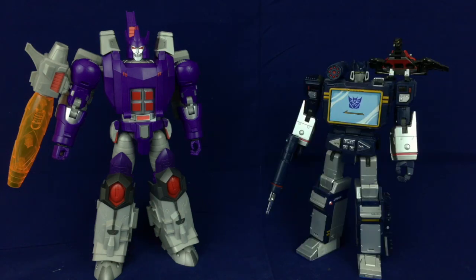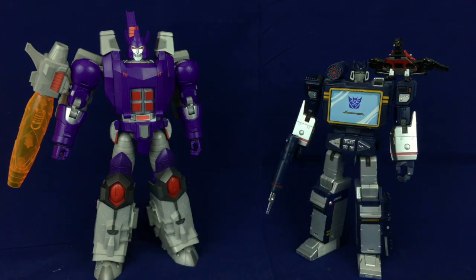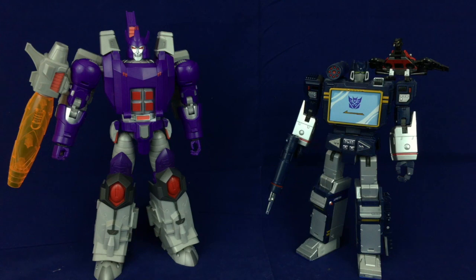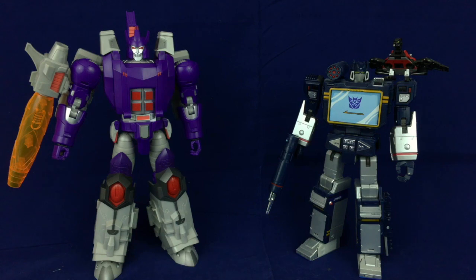And for a masterpiece comparison, just for scale, I know a lot of people have issues with whether or not this guy belongs in a masterpiece collection, but just for scale, here you can see him with Masterpiece Soundwave, who is slightly shorter than MP10 Prime. And it's funny, I love Masterpiece Soundwave, I think he's perfect for Soundwave, but seeing them next to each other, it almost makes his blue look a little dull in comparison, just because that purple pops so nicely. Not complaining about Soundwave, though. Soundwave is still fantastic. The contrast between the two is definitely noticeable.